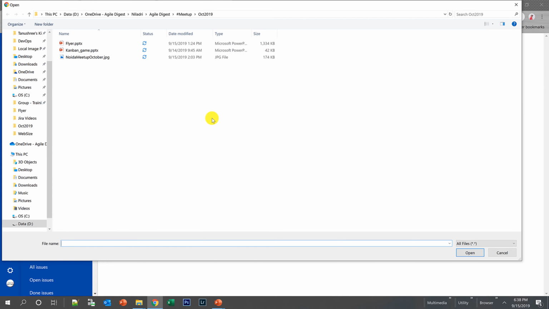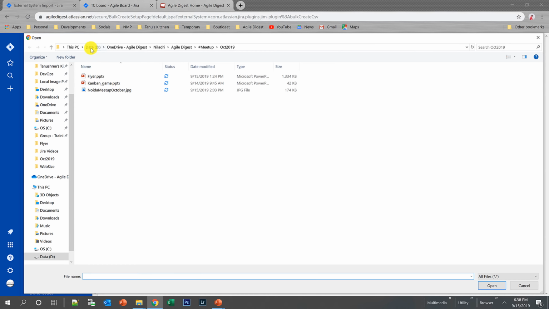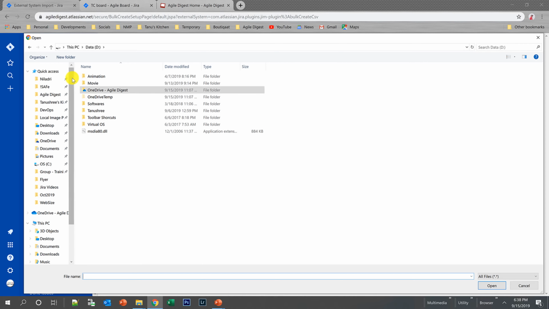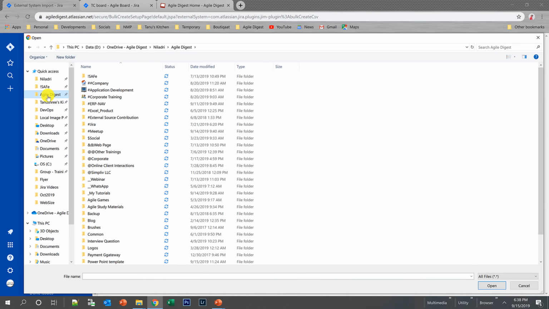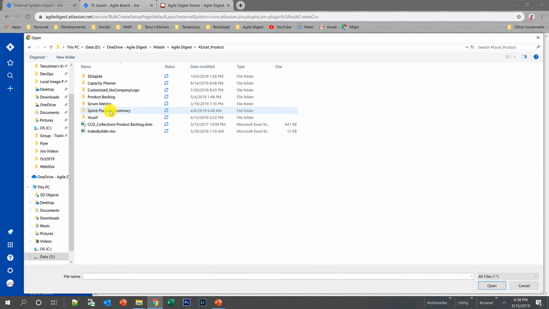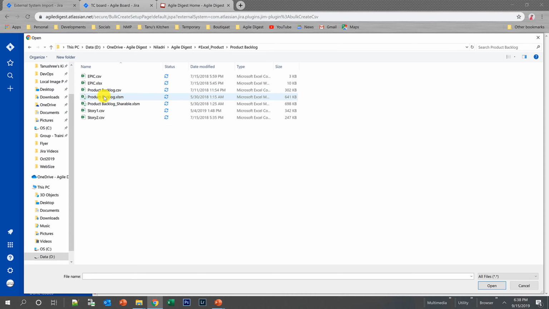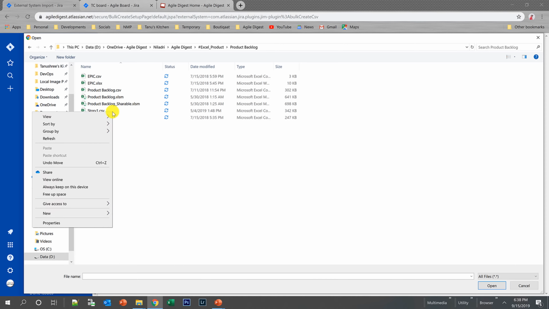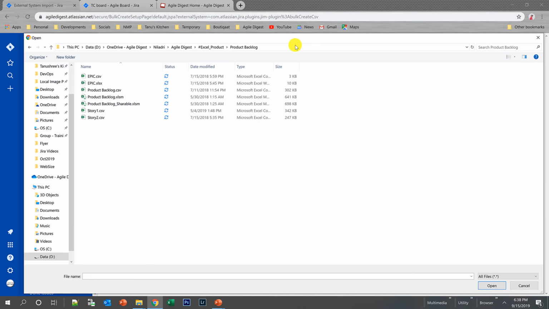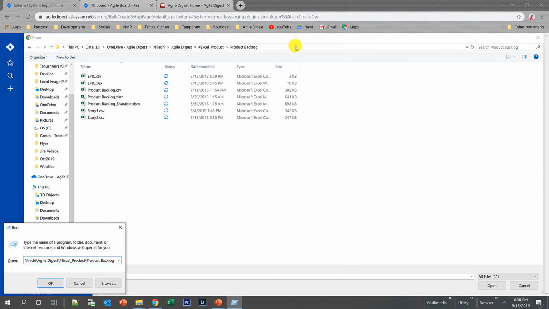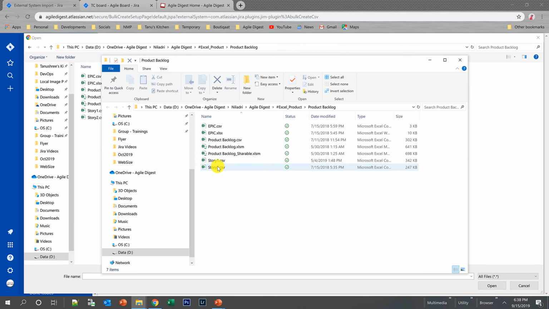I already have a ready-made file, and before I go to the ready-made file, let me find out where exactly I have saved it. I believe I have it somewhere over here. So this is story1.csv. Let me show you what we have in that file before opening it. Let's open it from here first, so that I can show you.